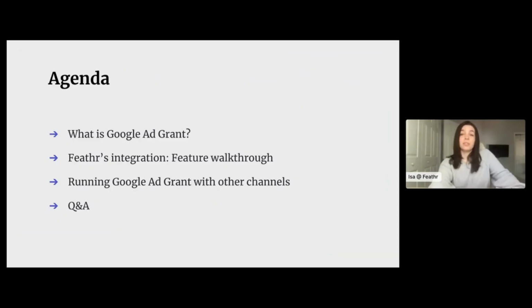He's going to go into Feathr's integration with Google Ad Grant, show how it works to set up campaigns in Feathr and what some of the unique benefits are of doing this all in the same place with your other marketing campaigns. And then toward the end, we're going to touch a little bit more on some of the ways that you can combine Google Ad Grant campaigns with other marketing campaigns to really maximize your outreach, get in front of people wherever they are, whether that's showing them ads based on search terms or their physical location or actions they've taken online. So we'll talk through some of the ways that you can build Google Ad Grant into the other marketing efforts you're working on.